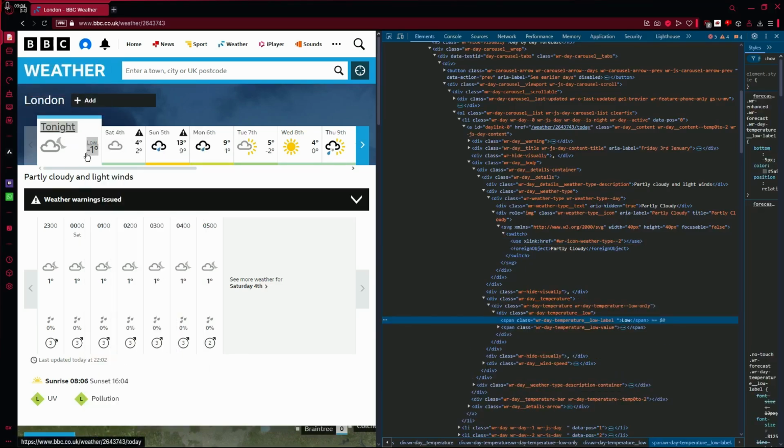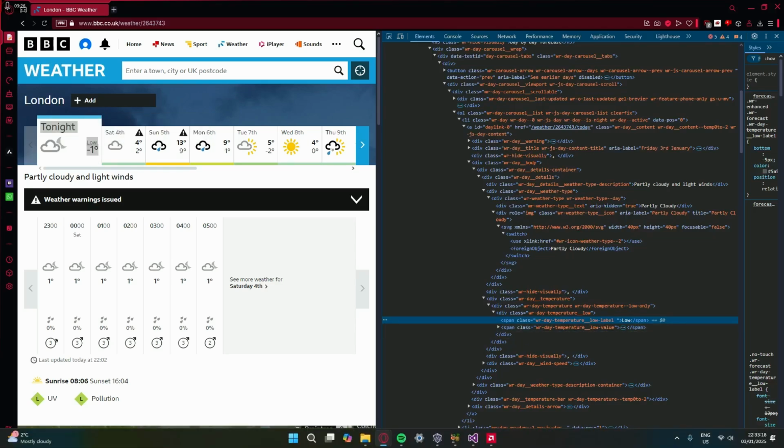Okay, I highlighted it and inspected the element, and we can see that we have the classes we use. So here we can see that the temperature we need is this div class equal to this, and this is the value we're looking for. Okay, so let's go back to the application.